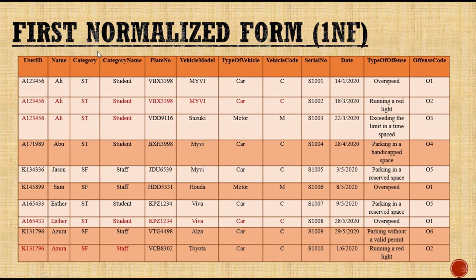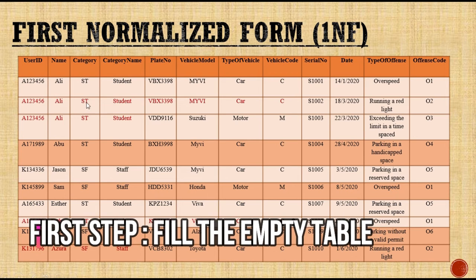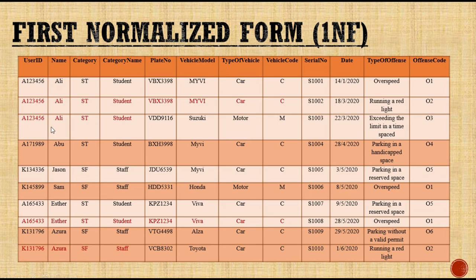There are three steps to determine the one normalization form. So in the first step, we need to fit the 1NF table by entering the data. This is because the previous UNF table contains one or more repeating groups. So in this step, we need to enter the data to remove the repeating groups. So we can see that all the red color data is to complete the table data.